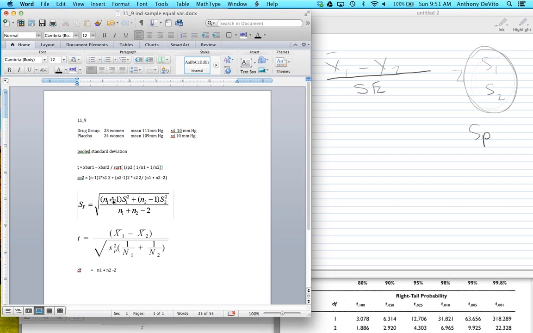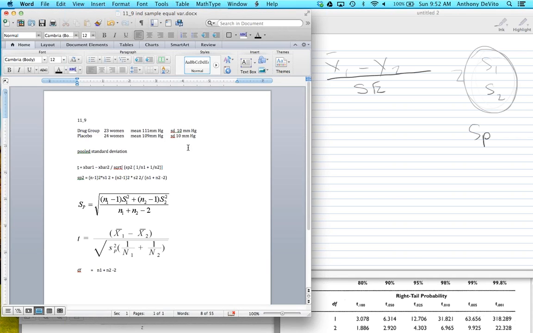Before I do that, I can use this formula if I can assume that the standard deviations of the two populations are approximately equal. In this case, they're literally equal, 10 and 10. In many cases they might be 10 and 12, and very rarely would they be exactly equal. So at what point do I say they're not equal? Typically, as long as one standard deviation is not twice the other, you can use this logic in combining the two standard deviations and assume equal variances for these two populations. 10 and 12 would be fine.